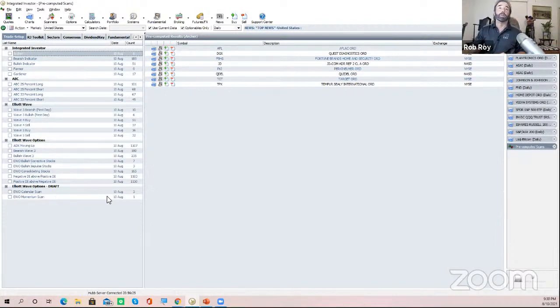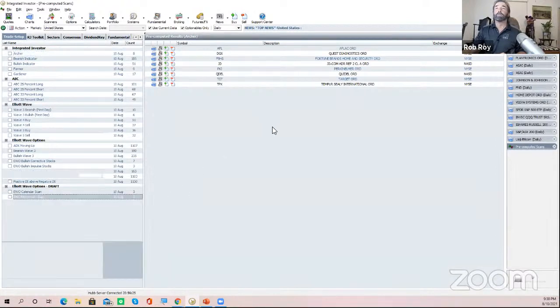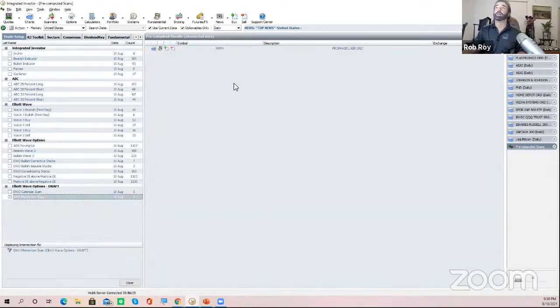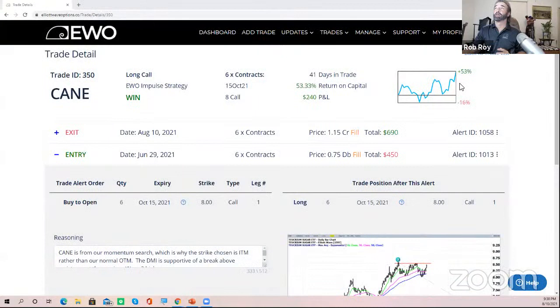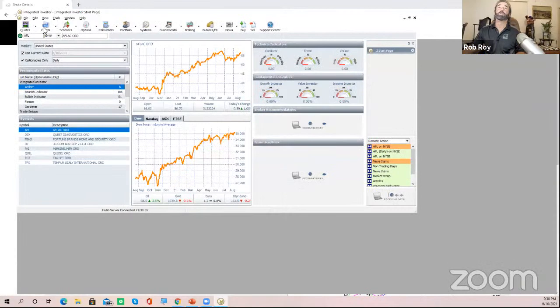So let's take a look. And then we have this momentum scan, and we've had some success with those. Let's see what we have. Prophase Labs. No idea who that is, but just out of curiosity, let's see what the chart looks like. It didn't like me doing that, so bear with me for a moment. I'll bring it back up. Maybe that's an omen, right? Maybe we shouldn't trade that one, if you believe in that kind of stuff. Perhaps this is one we should stay away from.